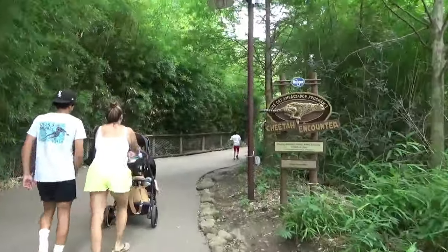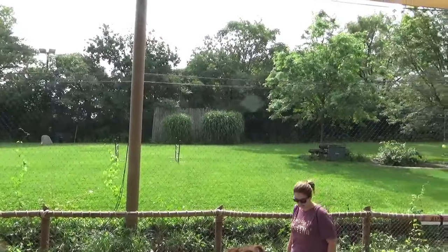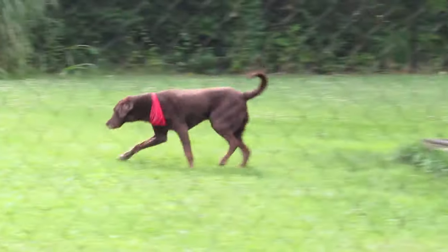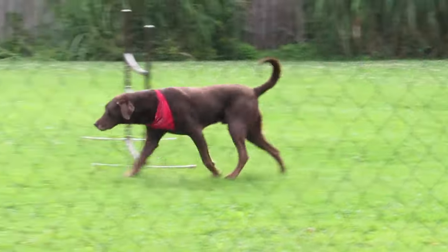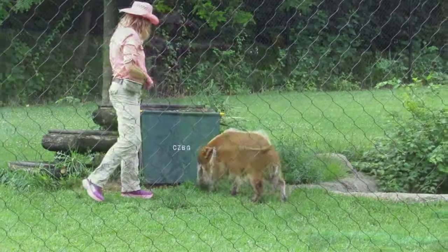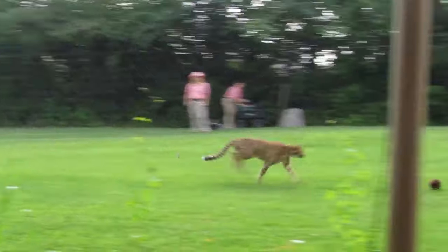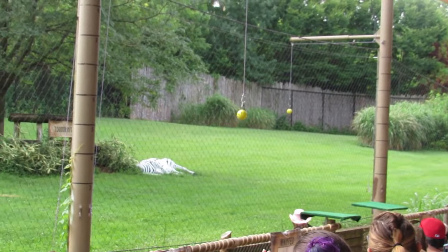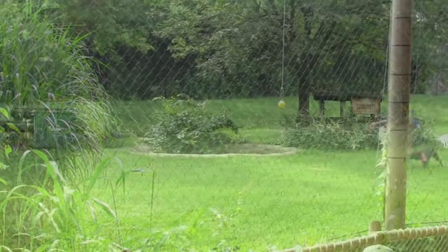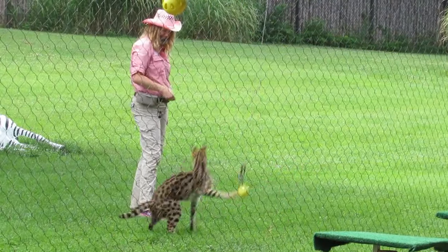Back on the ground level, tucked at the back of Africa is the Cheetah Encounter. The show I saw revolved around the staff trying to identify the culprit who left a dead zebra carcass on the savannah. With the help of wild pups and the crowd, the staff clears the names of several suspects, including a domestic cat, a red river hog, and an easily distracted serval, all of whom helped determine the true guilty party — which is of course revealed to be a cheetah. While the encounter was clearly geared towards kids, it was still fun, educational, and well worth the 25 minutes it took to watch.